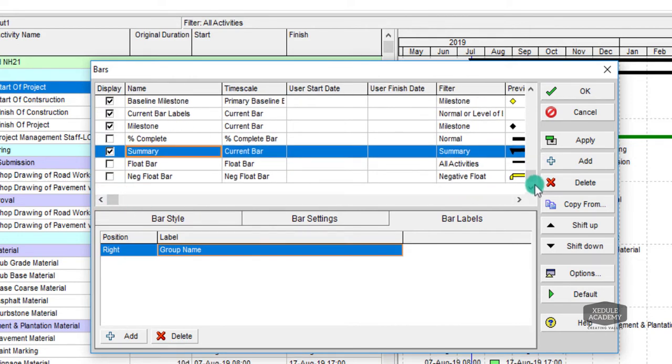After finishing, click Apply and OK to see the changes.